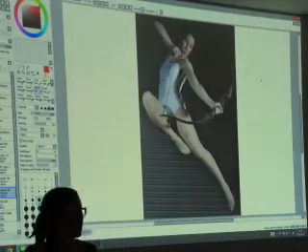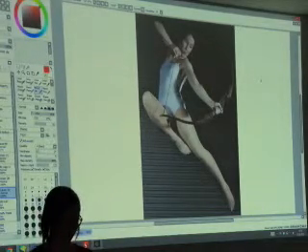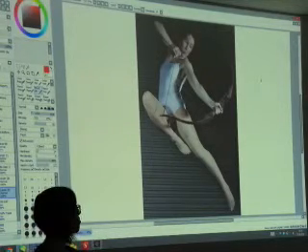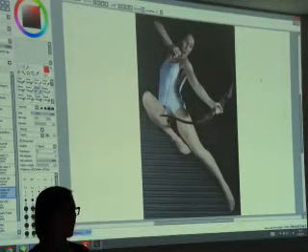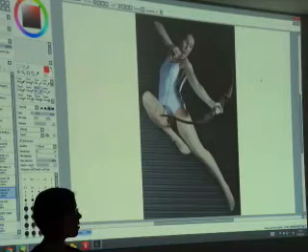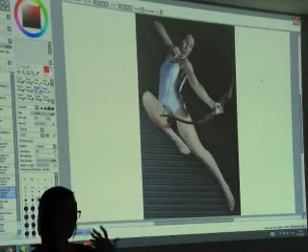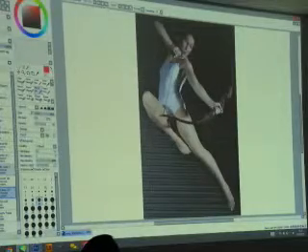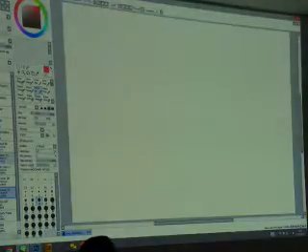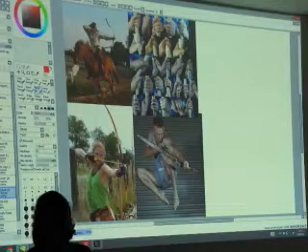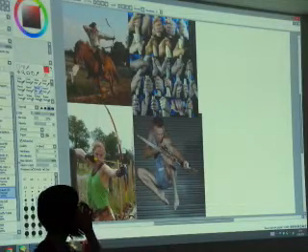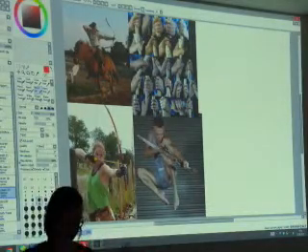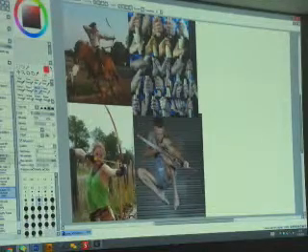This can work, and it's not bad if you do this if you're not tracing it, but if you use it as a reference to draw exactly this pose, it's not bad if you're in a hurry or something. But if you have time and want to put your own heart into it, and you want to learn something, just look up many different poses and how this looks, how the feel is. Then sit down, make a sketch.